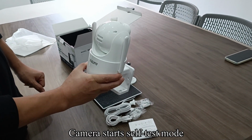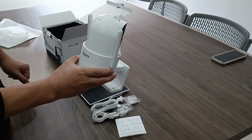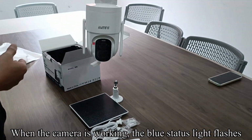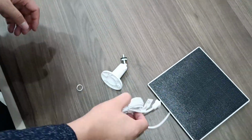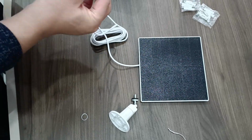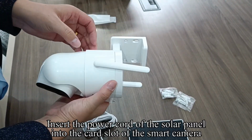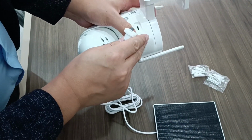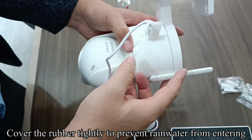Camera starts self-test mode. When the camera is working, the blue status light flashes. Insert the power cord of the solar panel into the card slot of the smart camera. Cover the rubber tightly to prevent rainwater from entering.